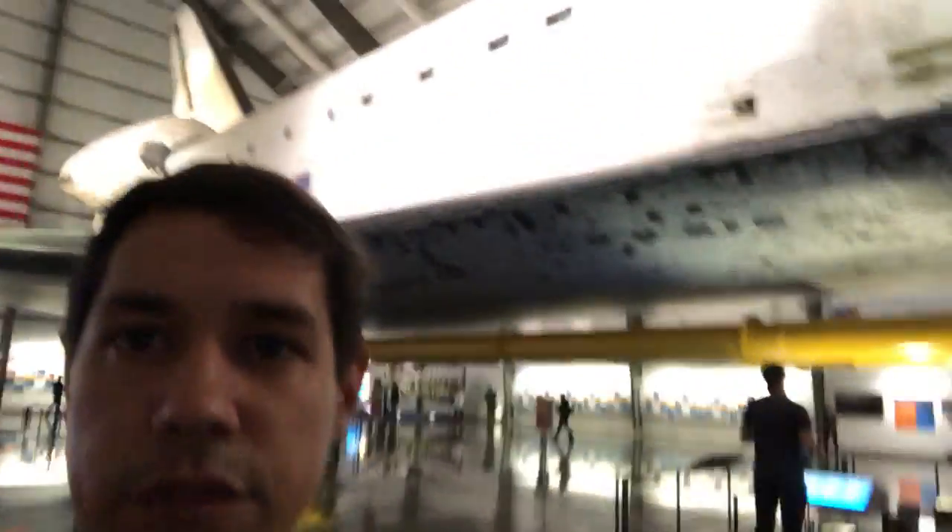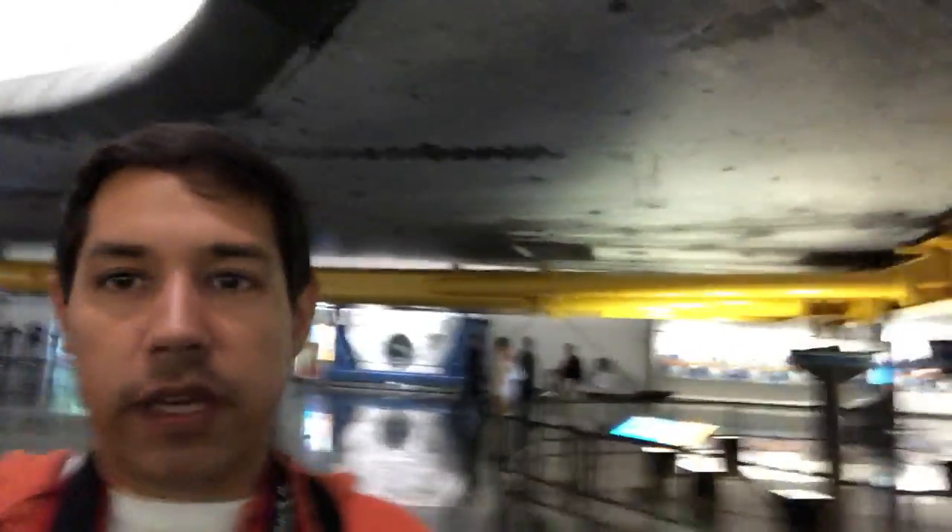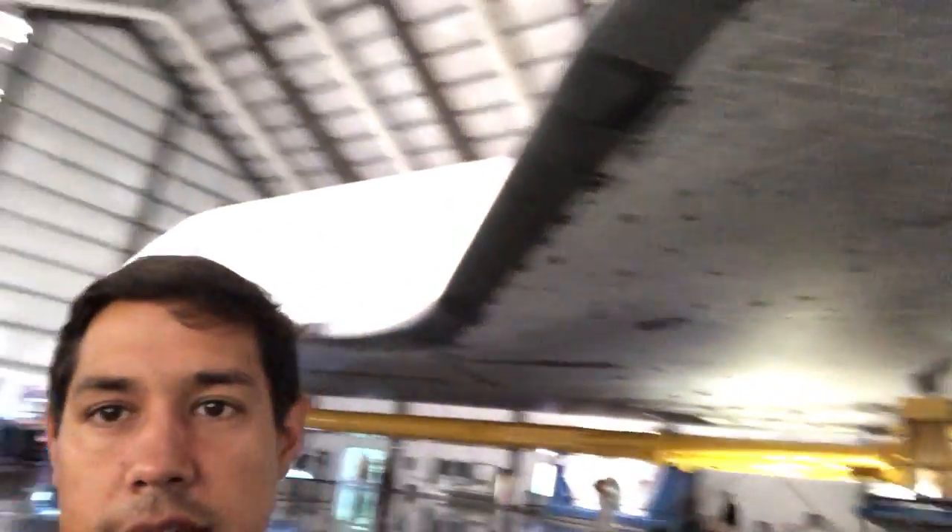So I'm going to give you a walk through now and show you underneath the tiles and underneath this massive, massive shuttle. I believe they are going to change the presentation of this over time. They do have a booster rocket outside and it will be interesting to see what they do there. But even in this configuration, just parked like this, it is absolutely stunning — the Endeavour space shuttle.